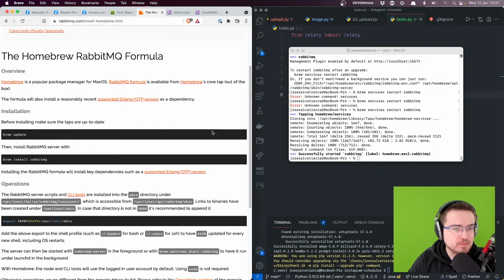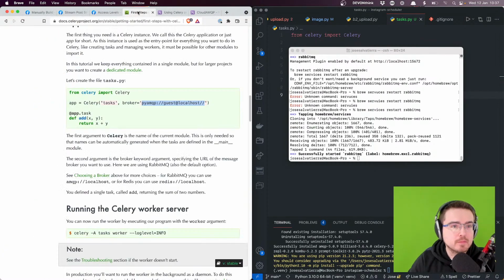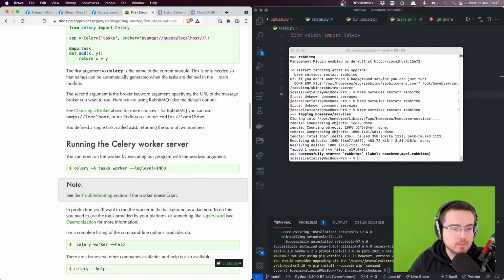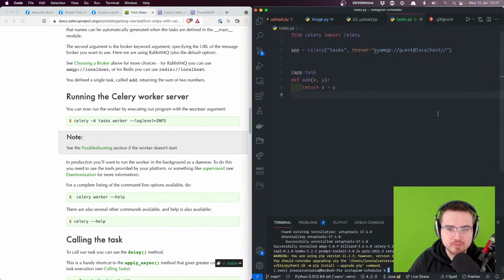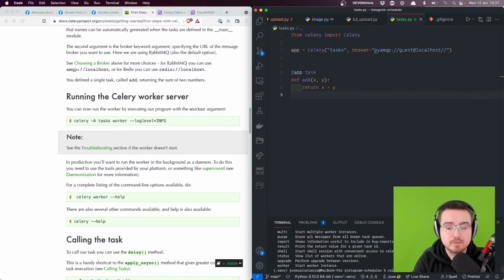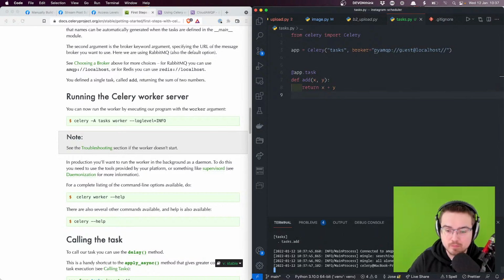So that didn't work. But let's see if it's running in the background anyway. Celery, a tasks worker log level info. Connected.